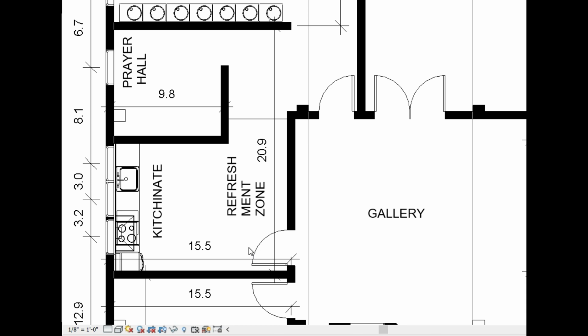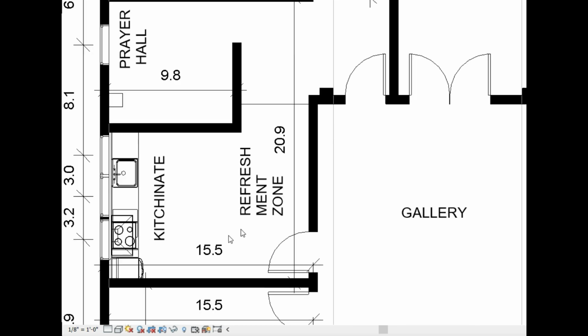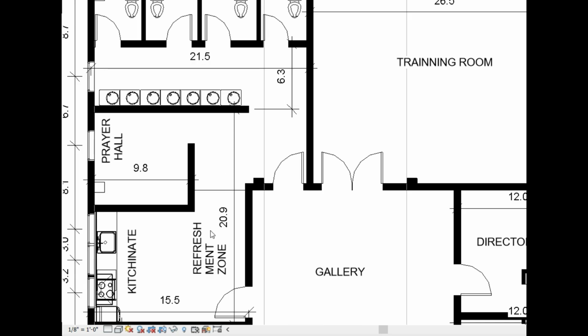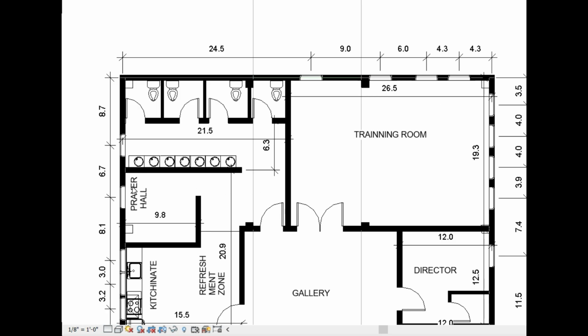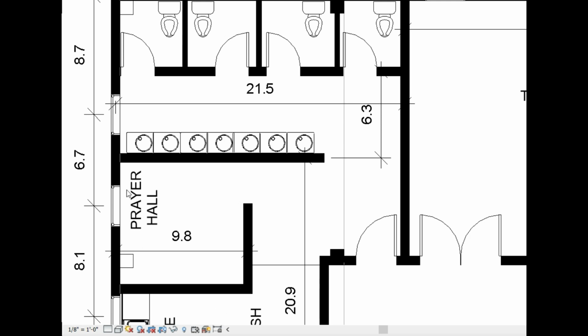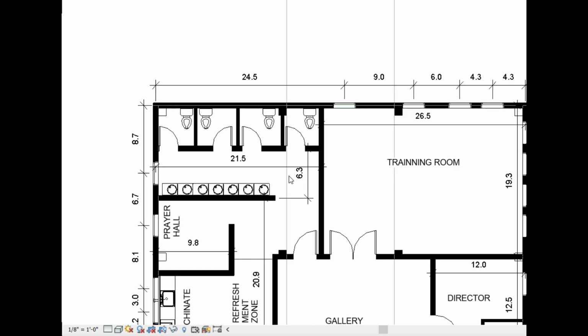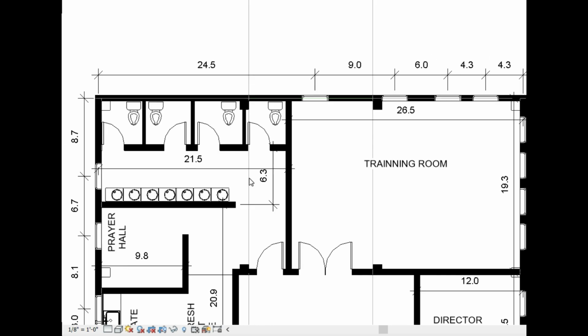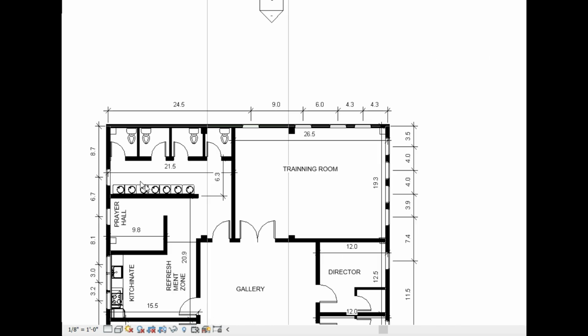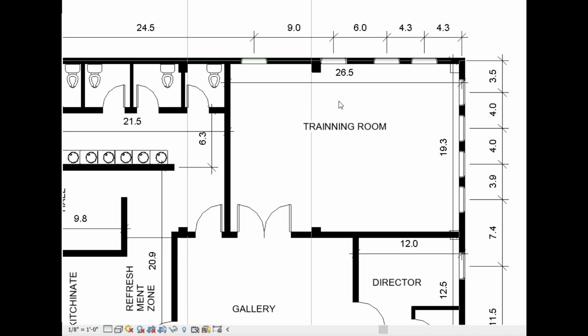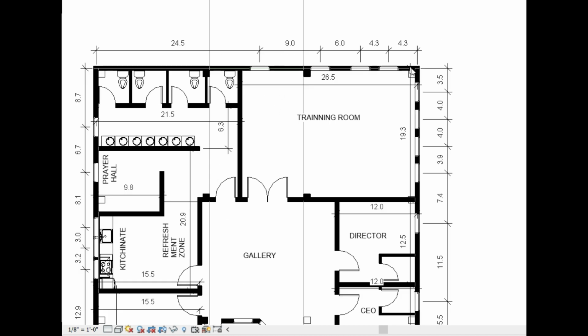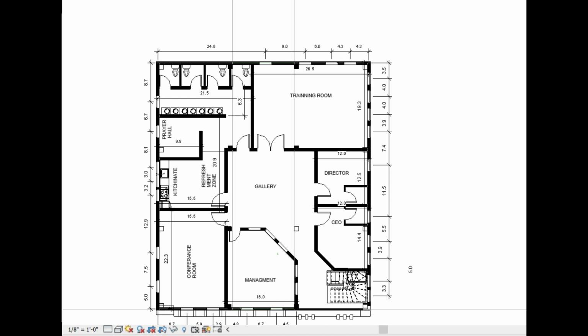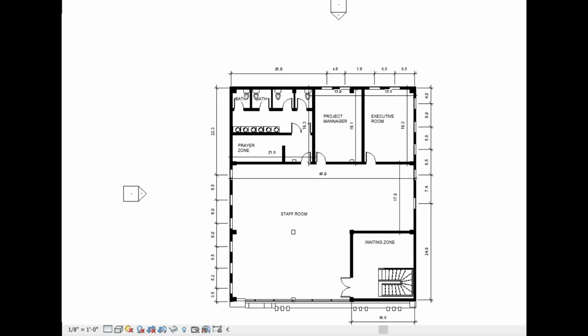After the conference room, here we can enter a refreshment zone, where we have given a kitchenette, and here we can enter a praying hall, because it's in Bangladesh, we have given a proper praying area. After that we can enter a toilet. Here is a sink area, and from here we can enter a dining room, which is 19 feet by 26 feet. Here is a proper natural lighting system. We have given windows and there is a proper natural ventilation system. And from here we can go upward to another level.